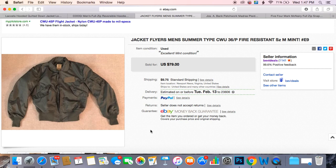But what I found out after, when I sold it so fast, I searched some more of the listings. What I noticed was the ones that were 40, 50, 60 and 70 were pre-owned mainly, and I'm sure they show some signs of use. But this jacket that I had was mint condition. It didn't have a tag on it, but it was mint condition. So somebody snatched it up, because all the new ones were selling for like 150, 140. So it's a good jacket.